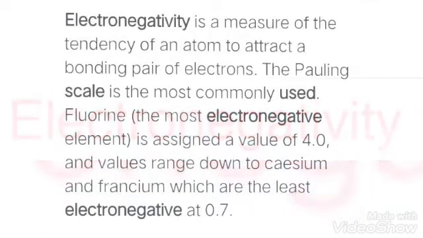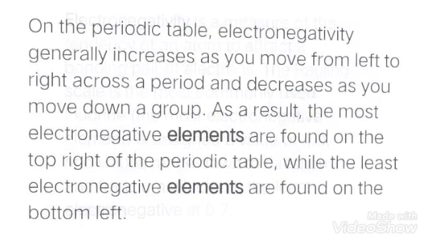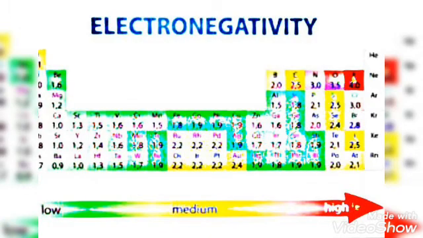The next property is electronegativity. It is the tendency of an atom to attract the shared pair of electrons towards itself when it is bonded in a covalent bond. Electronegativity is measured on the Pauling scale, in which fluorine is given the maximum electronegativity of 4. Electronegativity increases in a period from left to right because atomic size decreases, so the nucleus can attract the electrons strongly. In a group from top to bottom, it decreases because atomic size increases.